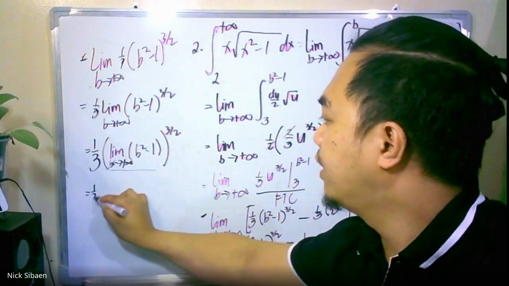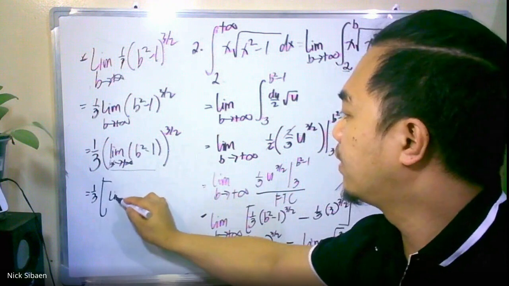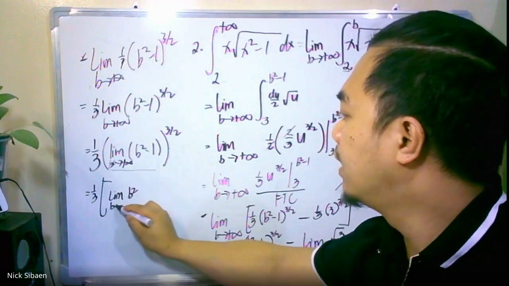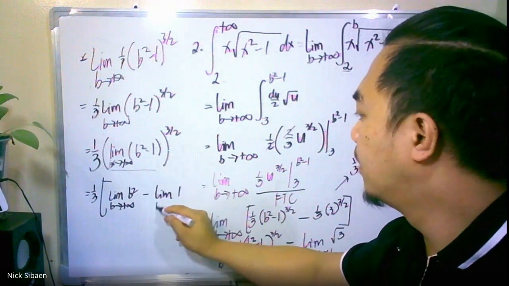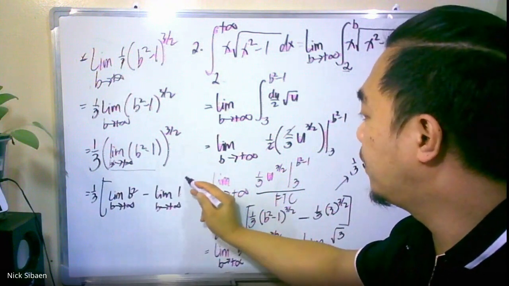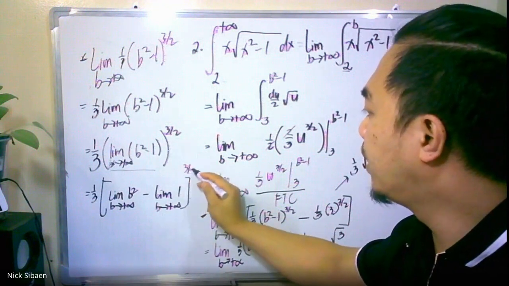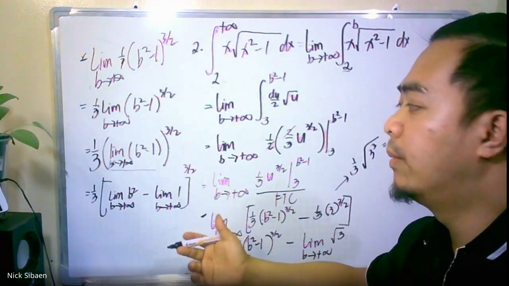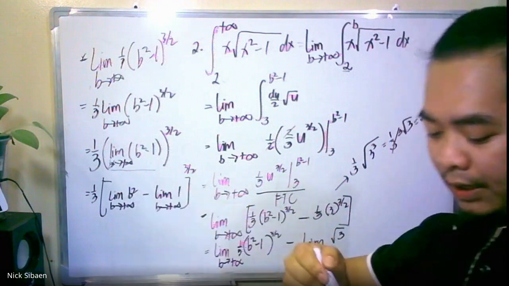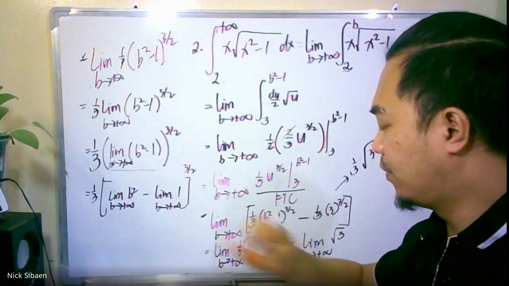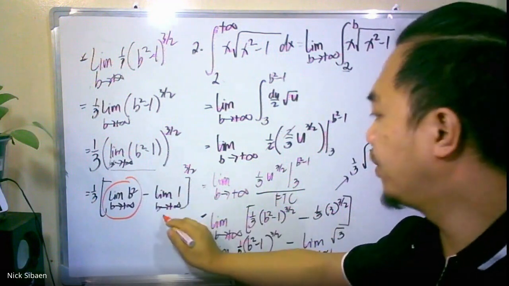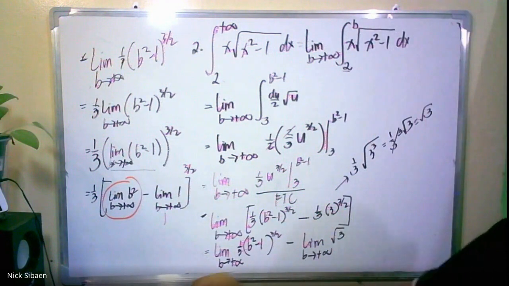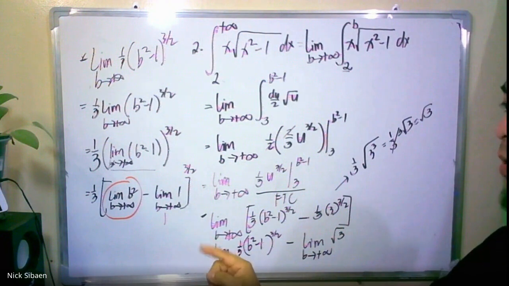So this is actually divided also as the limit of b squared as b approaches positive infinity minus the limit of a constant as b approaches positive infinity. If that exists, we need to raise that to 3/2. Pero kung wala, di wala. So ito yung gusto kong tignan ninyo. What is the answer of that? Because for this limit, alam natin na 1 ulit yan. What is limit of b squared as b approaches positive infinity?